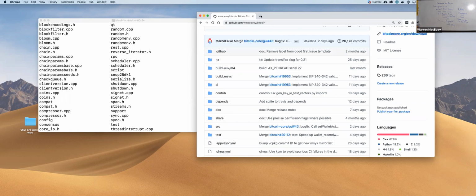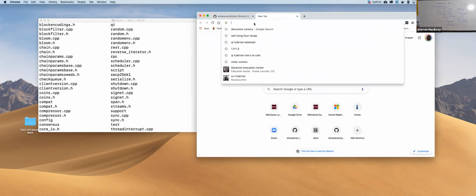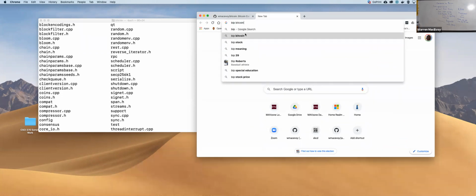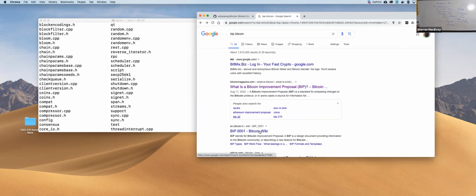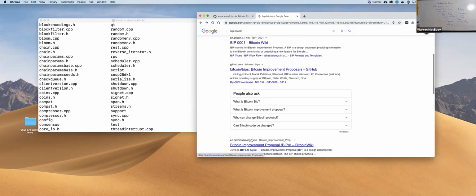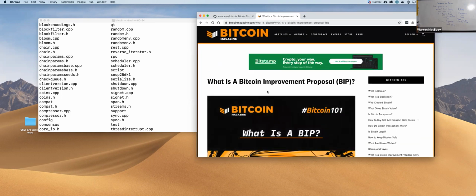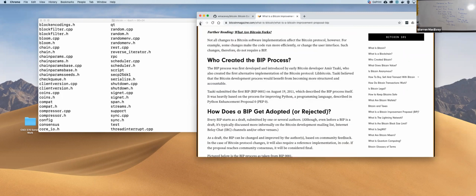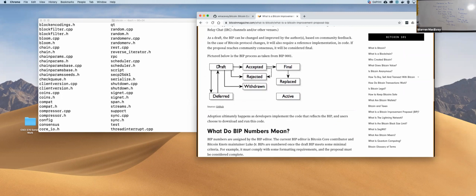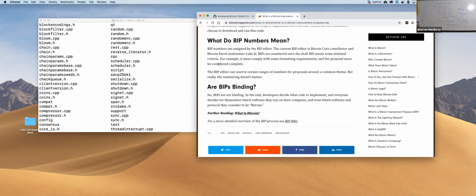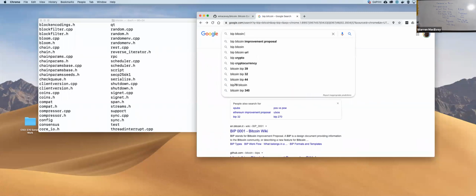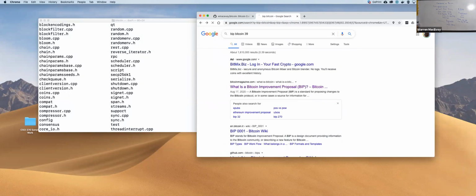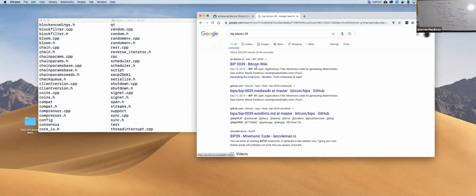So that's a little bit of the Bitcoin stuff. There's also the Bitcoin improvement proposal. Oh, sorry, proposal, not protocol. I wonder what was the first proposal. BIP 001. Let's just find some Bitcoin improvement proposal. Sorry, I was involved in number 39. So BIP 39.